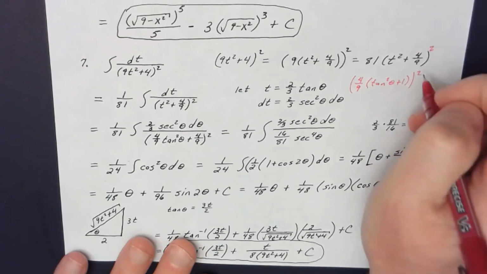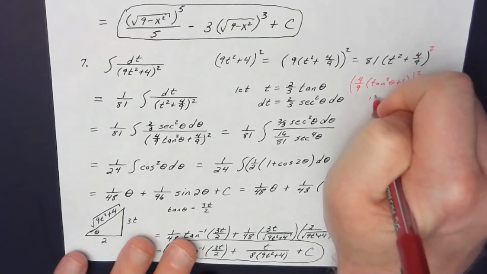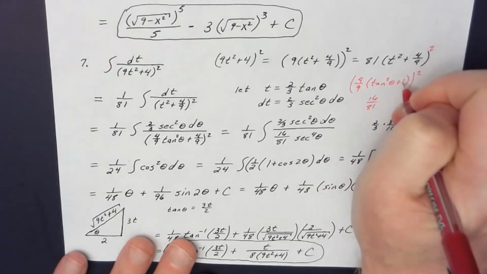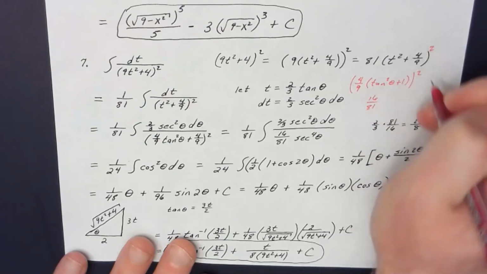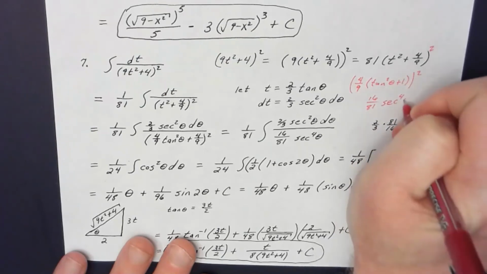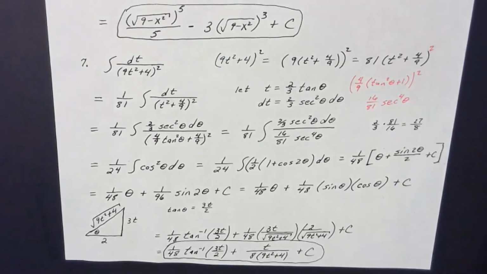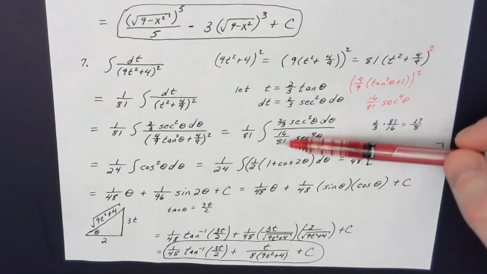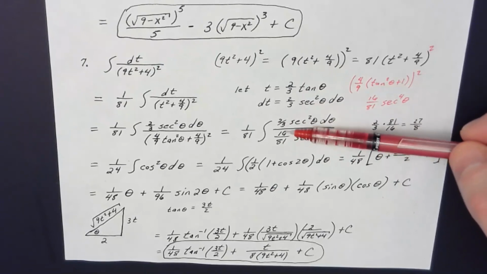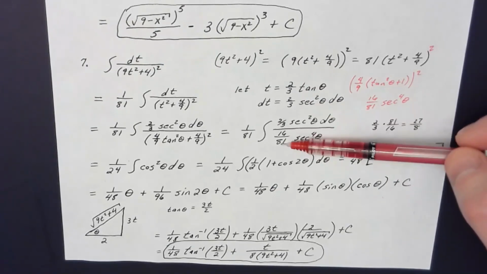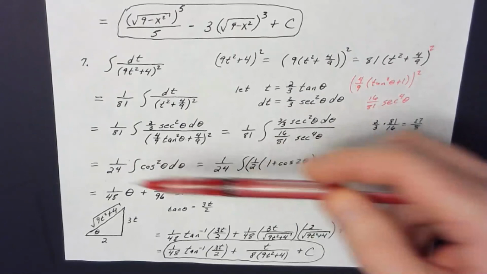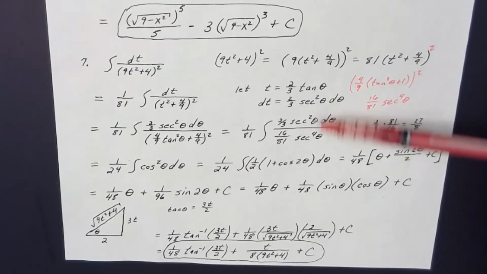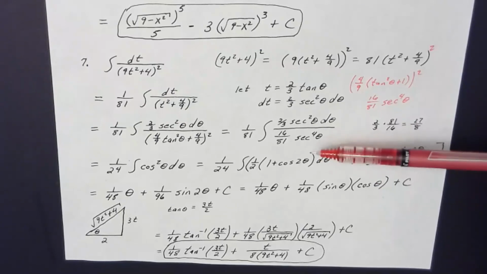So then I could just say, well, 4/9 squared is the same thing as 16/81. Tangent squared theta plus 1 is the same thing as secant squared. Secant squared quantity squared is going to be secant to the 4th. So now I have my 16/81 secant to the 4th in the denominator, and I've simplified out the fractions. 2/3 divided by 16/81. I got a fraction for that, came out front, multiplied it by 81, 1/81 to get my 1/24. And then secant squared over secant to the 4th would give me secant squared in the denominator.